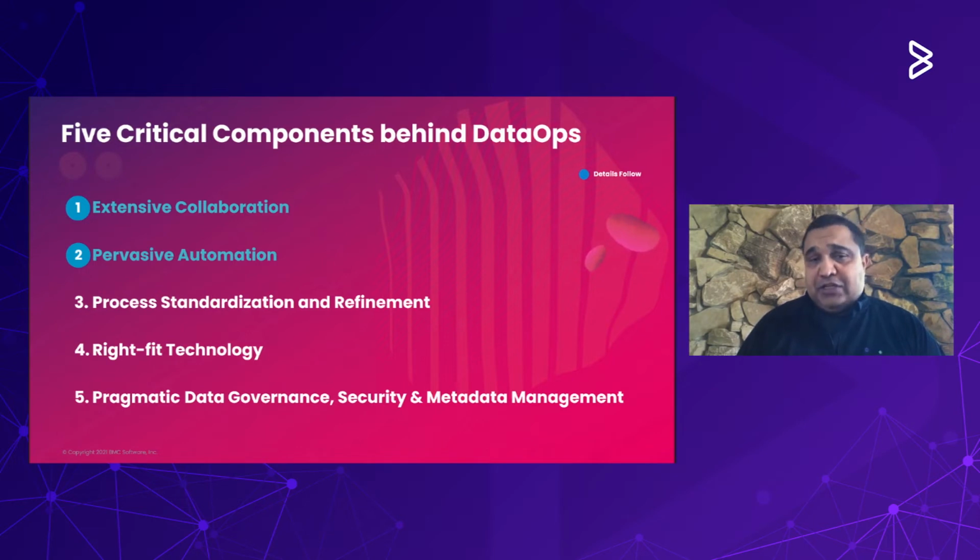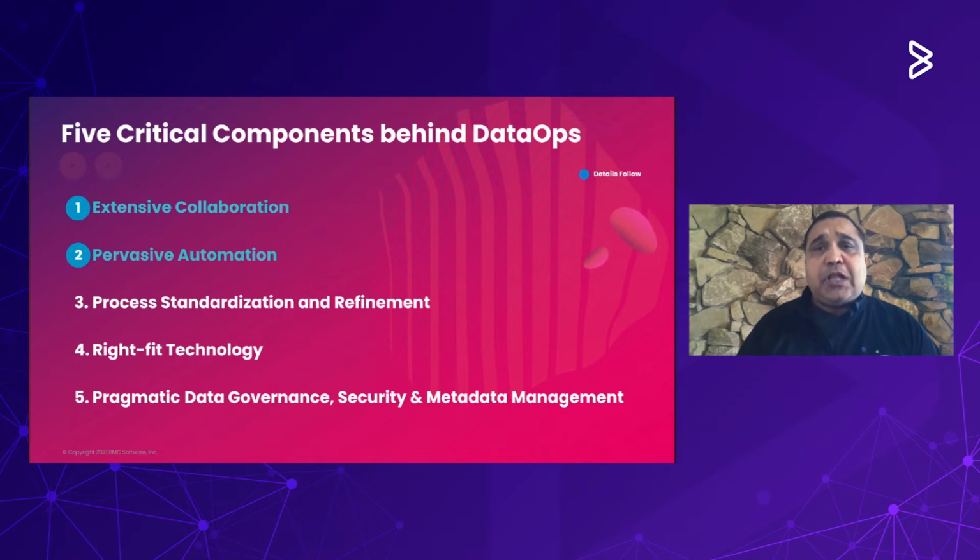Speaking of judicious, one should also look at a pragmatic approach to data governance, security, and metadata management so that the organization is not overly burdensome with respect to these practices, nor is it overly lax. And here I'm referring to not just the practices, but also the tools to support data governance, security, and metadata management.